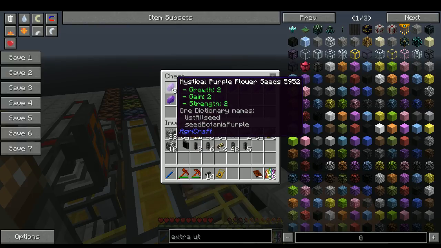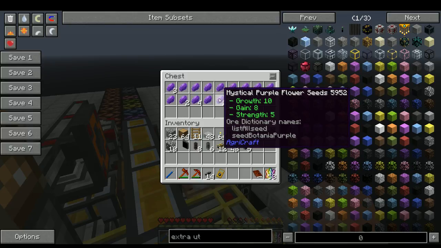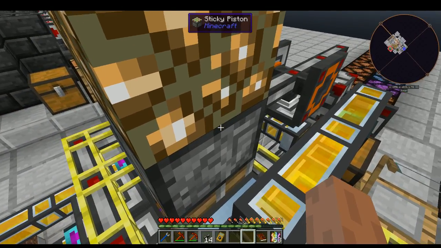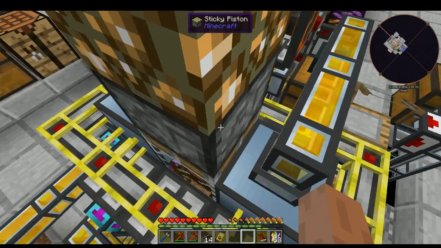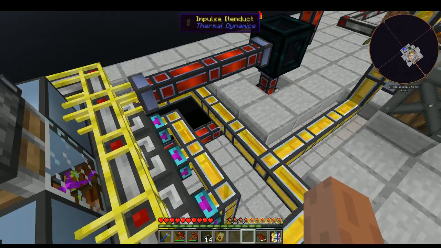So in the beginning I had these low tier seeds here, but now I've gotten to much better ones. So the growth rate, the gain and strength, much better than before, and it's doing that automatically. Of course, you can do all of this yourself manually, and that actually goes a bit faster. If you pay 100% attention to the breeding process, then you can do this pretty much faster yourself. But of course, this can do its things while you're doing something completely different.